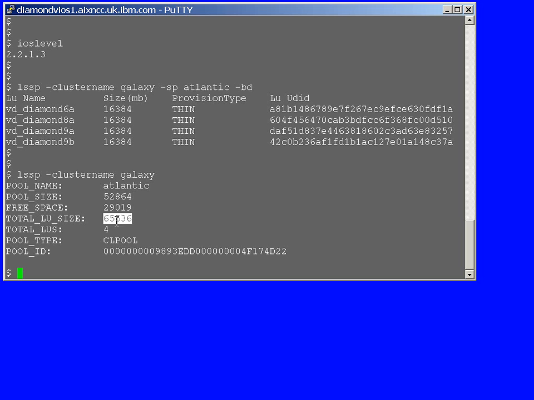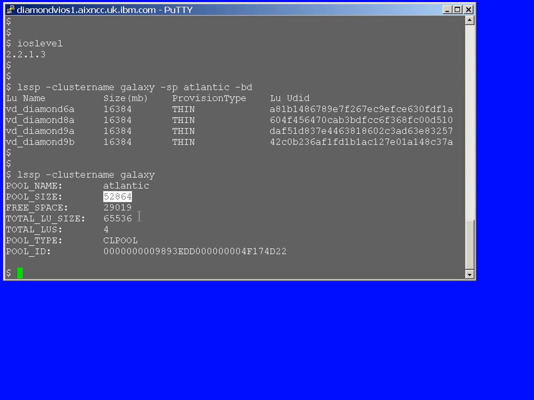If I add up all these gigabytes up here, this allocated 65 gigabytes, and I've only got 52 in the pool, so I'm actually overcommitted, and I don't know, maybe it's 15 or 20%. I get a little bit fed up trying to do all this maths in my head to remember: am I in a good position or not? How much of my pool have I used, and how much am I overcommitted, and how close am I to the edge of running into problems?